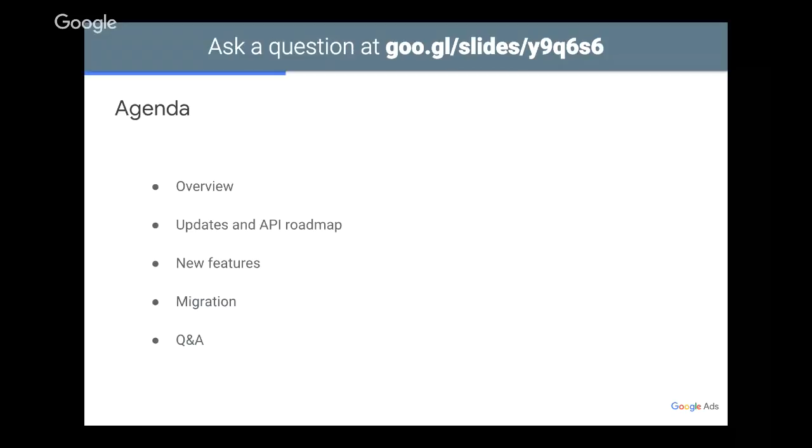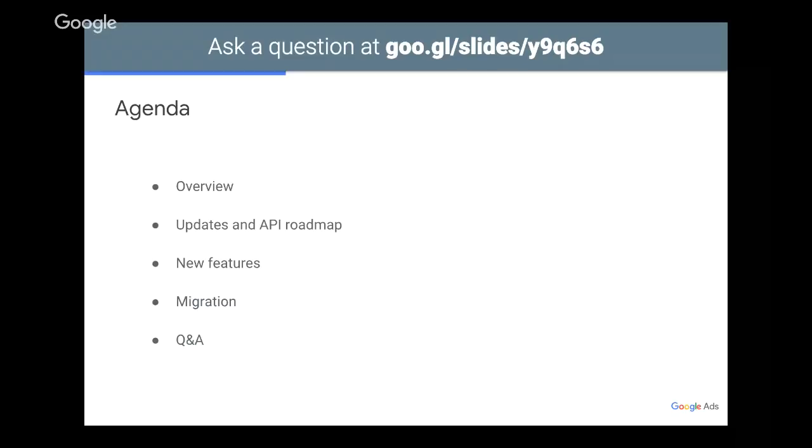Then we're going to get into some of the new features, touch on some of the main highlights of the Google Ads API beta, and sort of get the juices flowing, hopefully get you a little bit excited about some of the new features that you can expect in the API that are not necessarily there in the AdWords API and why they may be interesting to get familiar with and use in any new upcoming development that you may be planning.